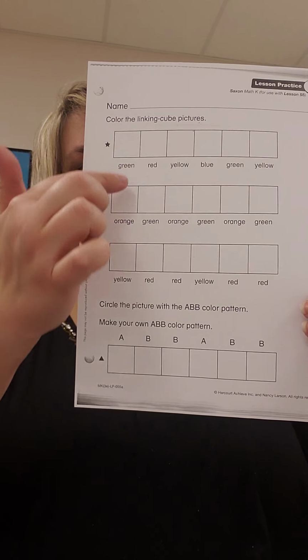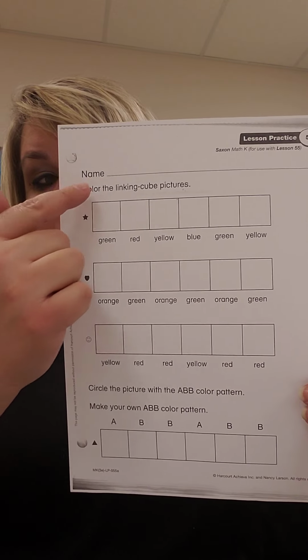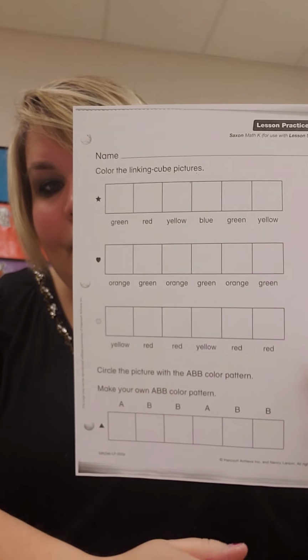Have your grown-ups help you know how to do the right colors in each square up above. And there's even a spot for you to practice to write your name up there.